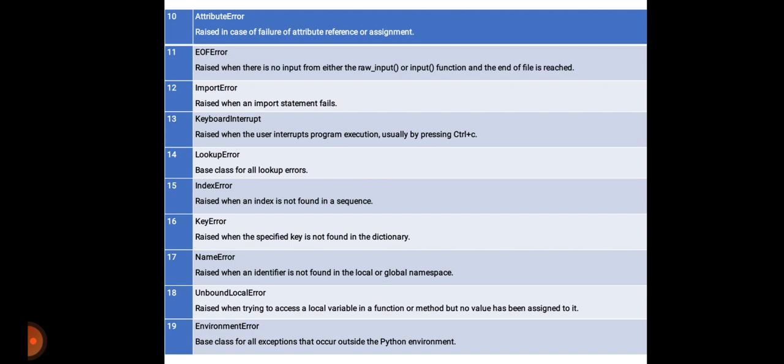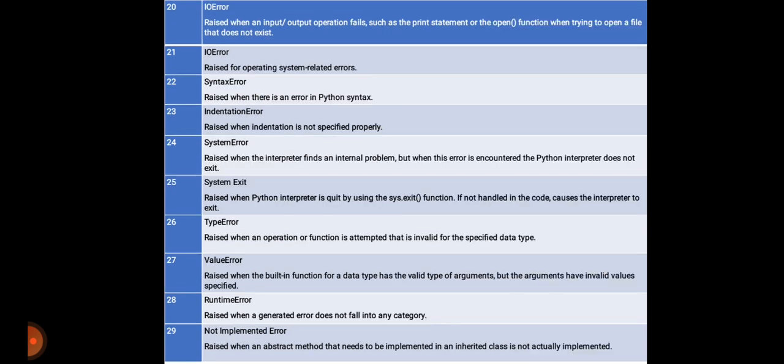Then RuntimeError is raised when a generated error does not fall into any category. Then NotImplementedError is raised when an abstract method that needs to be implemented in an inherited class is not actually implemented in that program or code.